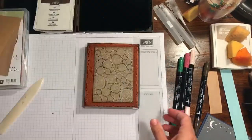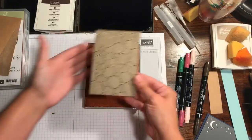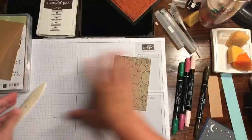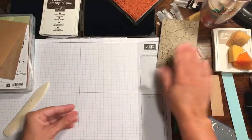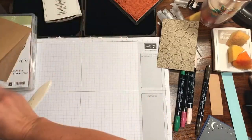Let me move this out of the way and lift this up. Isn't that beautiful? So easy, and you can see right where it is there. So this would be really easy if you wanted to make multiples. You could just do all the layers, and then you could go back and do all the other ones as well. So I'm going to set this on the side just for a second, and we're not going to use this yet. Hold on, I'm going to show you one other thing.